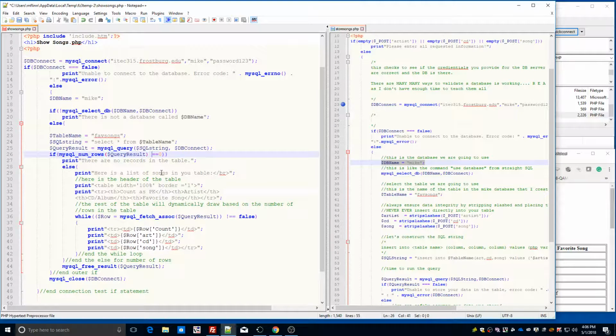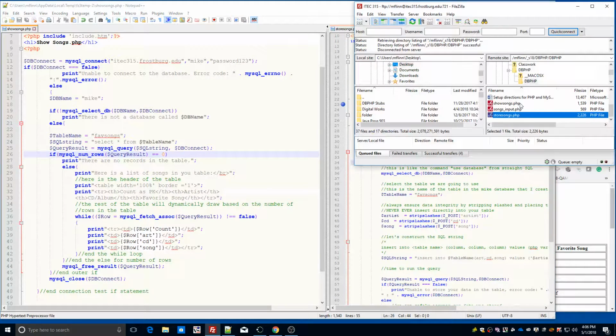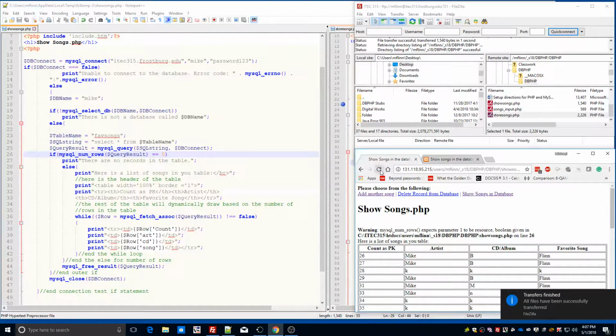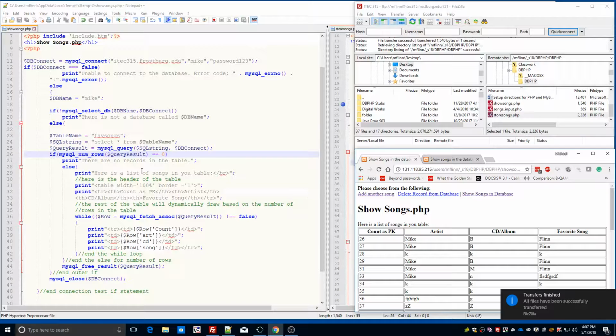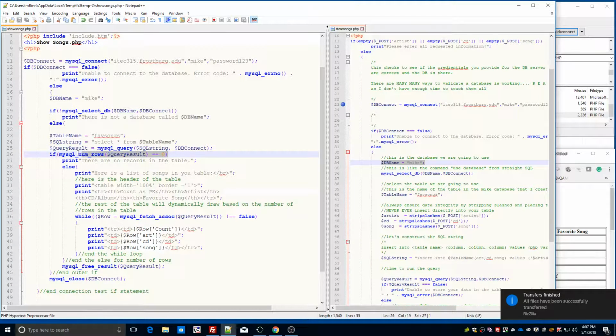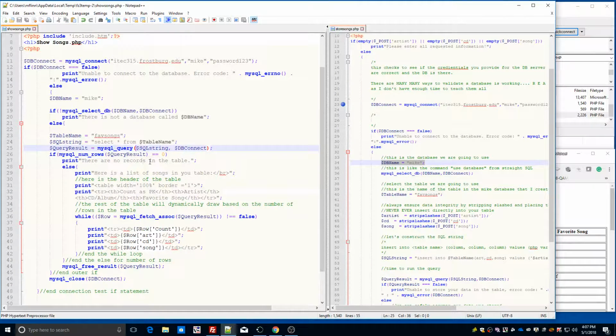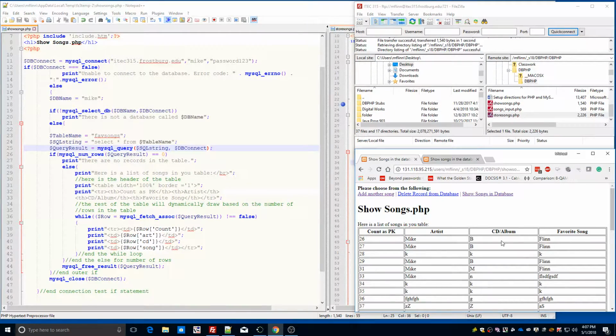I got a little mess up there. That's how that needs to be formatted. The way I was saying it before, it wasn't going to work appropriately, which is why I got the error. So my warning was right here on line 26, I actually had query result equals 0. That's not how it should have read. You edit that, it should work just fine.